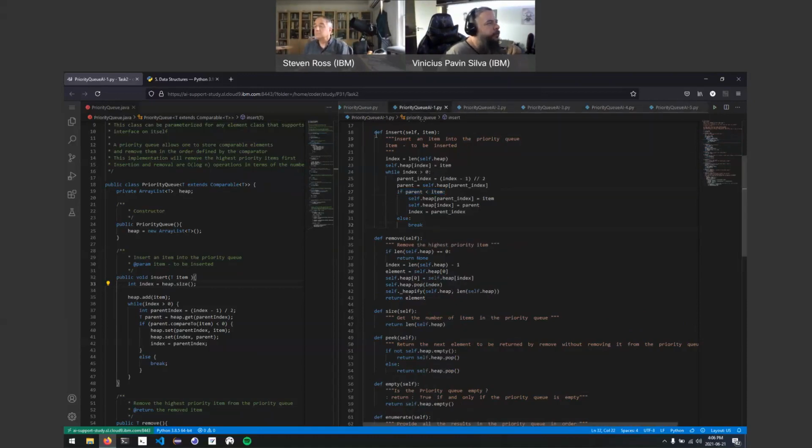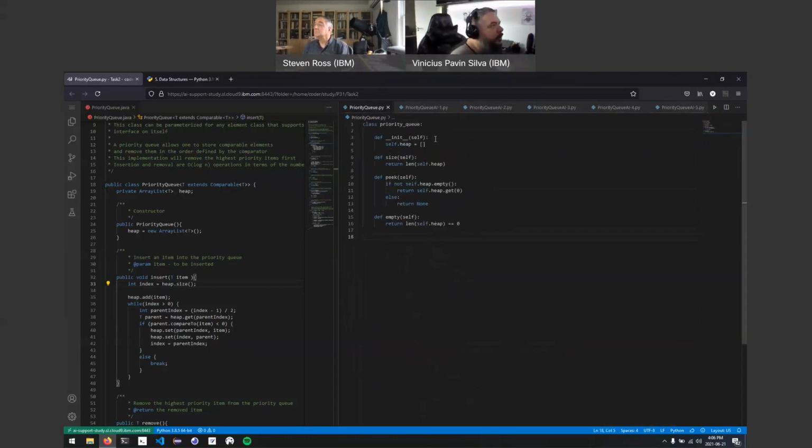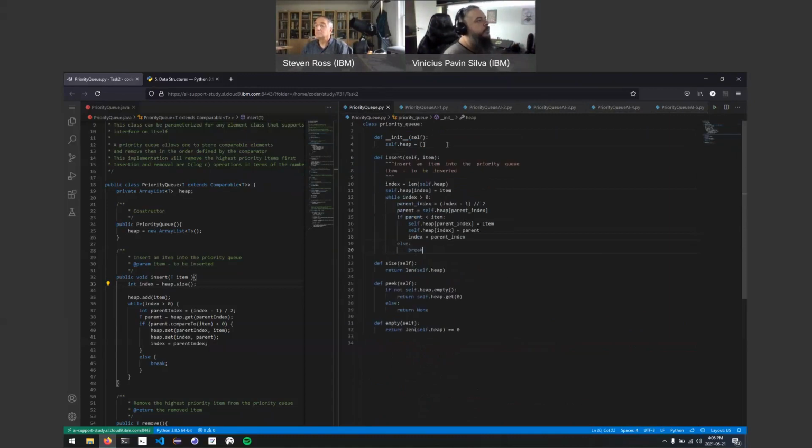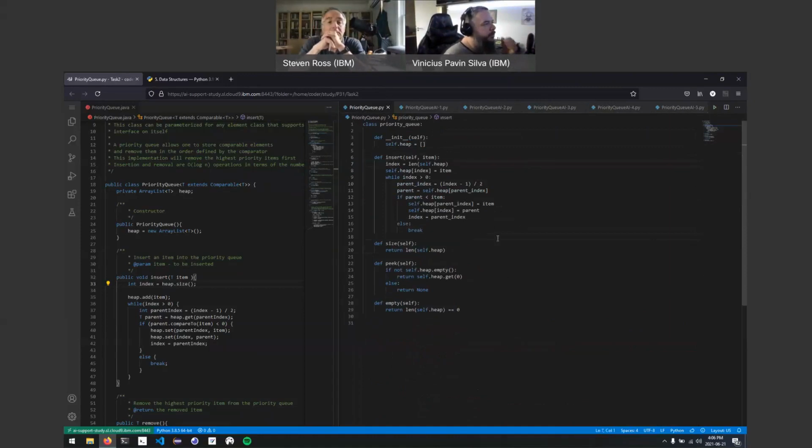Okay, so the first one seems to be the correct one, the most correct one, but this is wrong. The variable names follow the Python convention, so okay, it's good. About the comparison here, it's what I have, compare.